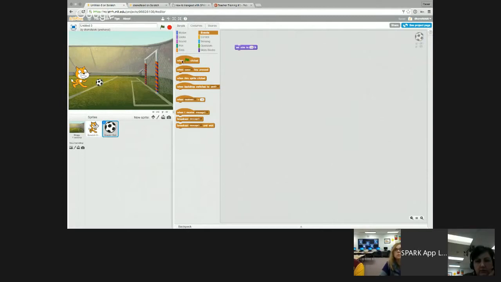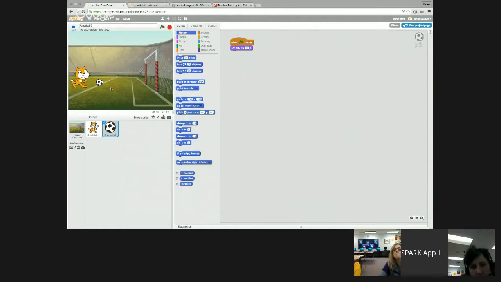So we'll click on the soccer ball, and we'll put our "when the game starts, set that size to 50%." And I'll also reset that position too. So I'll move the soccer ball where I want it and then drag that position block there also. This way, no matter what happens, as soon as we start our game, I can move Scratch around, I can move the ball around, and when I click the green flag, boom, they both reset to their original spots. So far, so good? Yes.